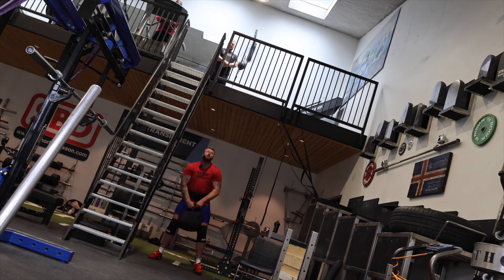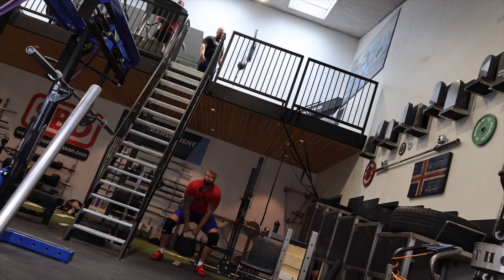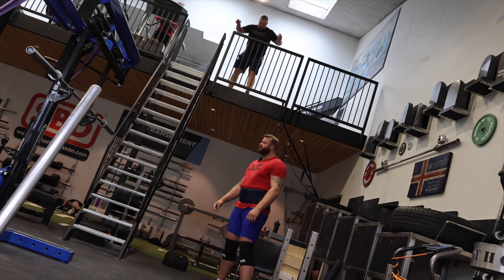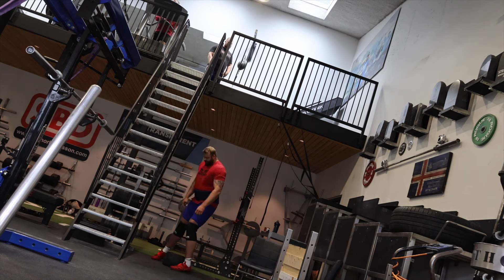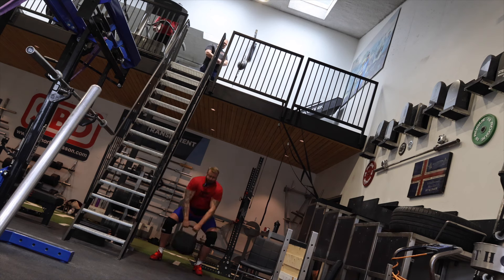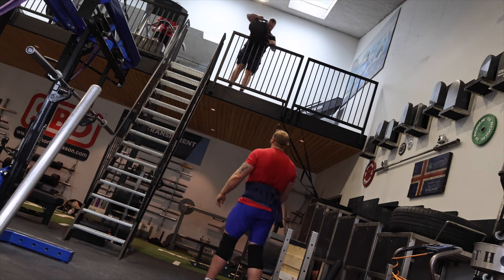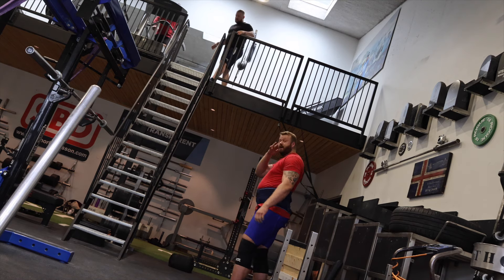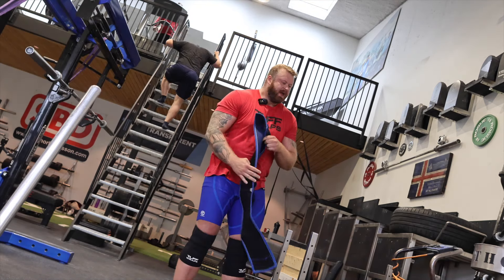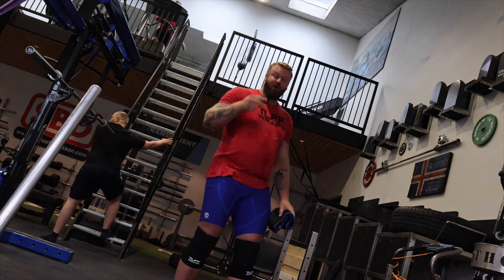Two more. Kind of a tiny bit uncomfortable for the shoulder. Good shit. So yeah, this is just preparation. Last week I saw the following sets after the first one got a lot more explosive and better. So this is the first set — you're seeing the worst of me, and I hope you're goddamn impressed. Just kidding.